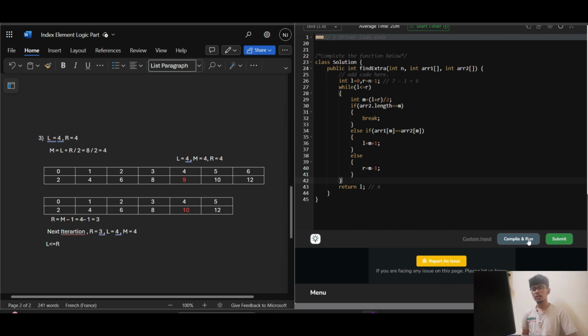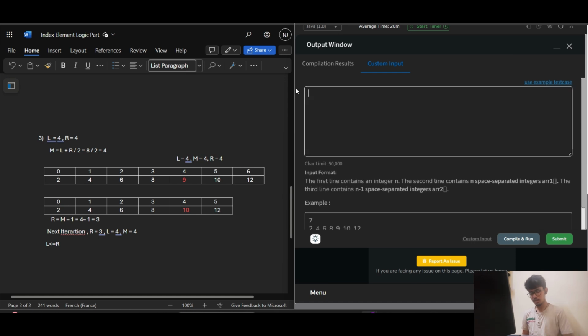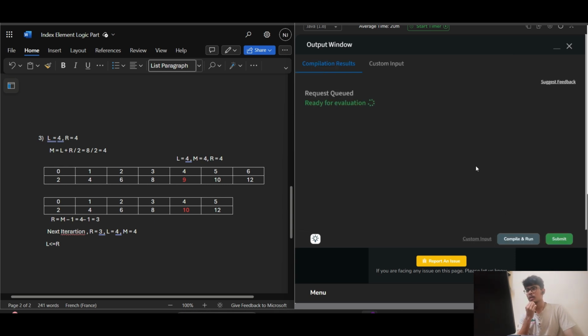Let me check by giving 2, 11, 22, 11. You can see the output is 1, and the expected output is 1.